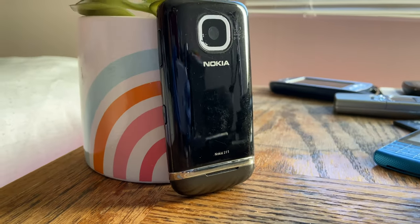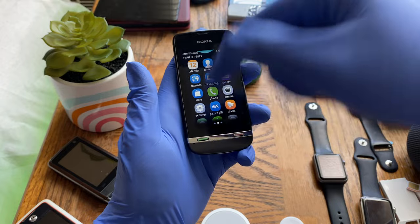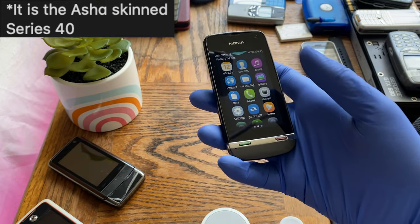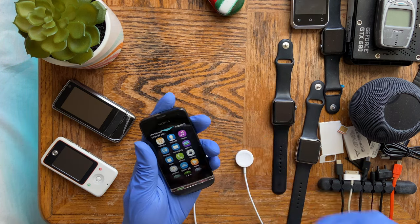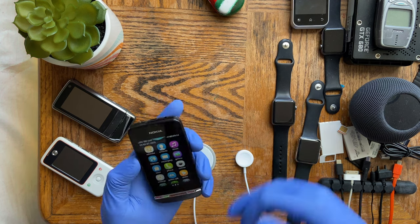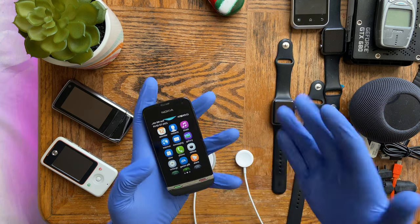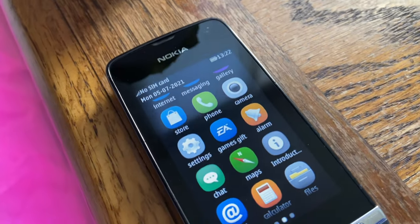In the introduction video, I said it was from a time where Nokia was realizing that Symbian and Series 40 and this basic sort of OS had to be gotten rid of. This is not any of those. I'll talk about the OS in a bit. The Asha series was somewhat of a last set of phones that featured this old Nokia-esque design, right before Nokia switched to Windows Phone. They already had a few Windows phones at the time, but this is from right before they completely switched to Windows Phone.